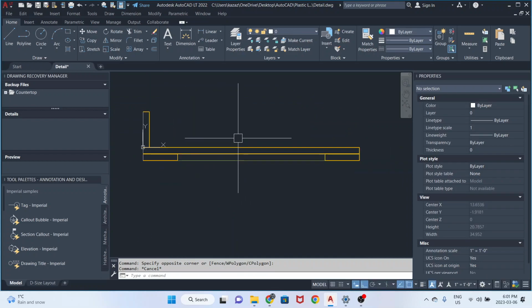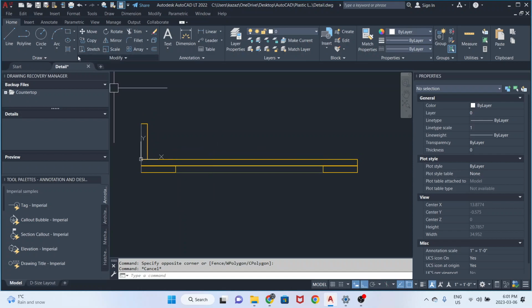Okay, and this detailed countertop is ready.